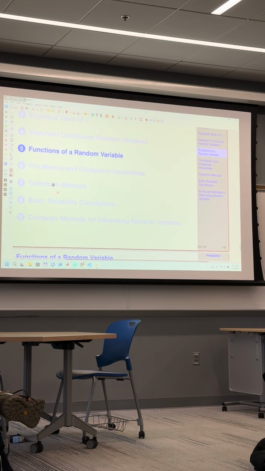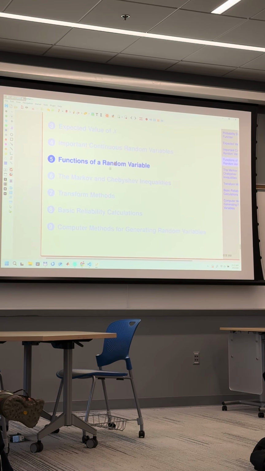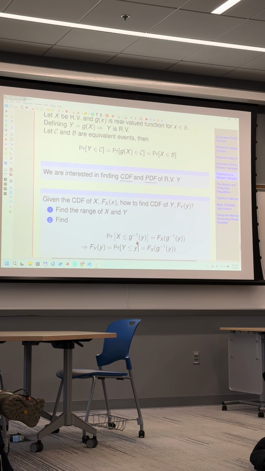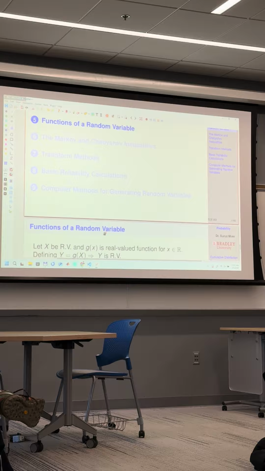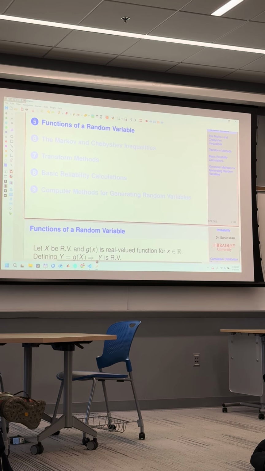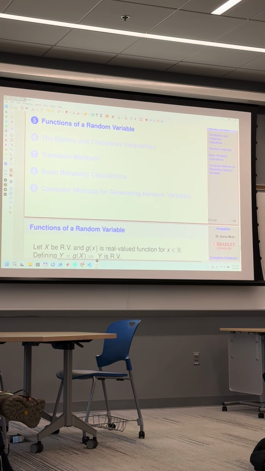Okay. So this topic requires a little more careful attention because there are some examples that I will go through. So functions of random variables. Okay. So we will actually go through this topic in our next class. So we'll spend about half of the class next Friday to finish this chapter, and then we'll start chapter 5. Okay. So I would like to conclude this lecture here.